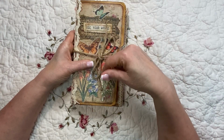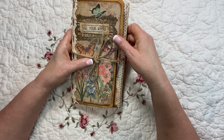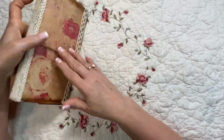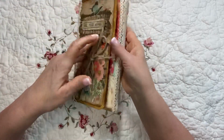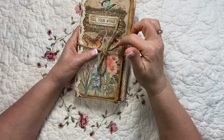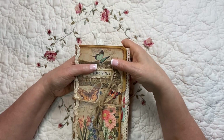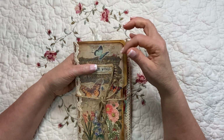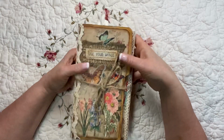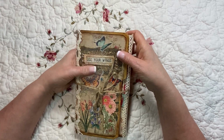The outside of this is covered with beeswax, and that is just this front portion and this back portion. The rest of it does not have a beeswax cover, and I did do that in part 2, so hopefully if you look at that, you'll see how we did it. It's fairly easy.